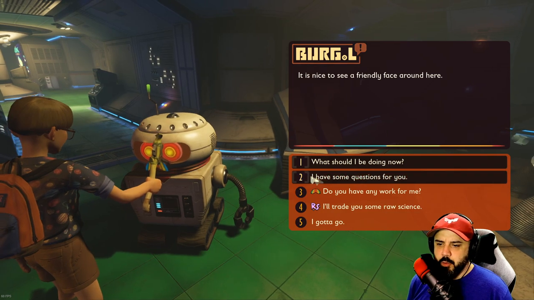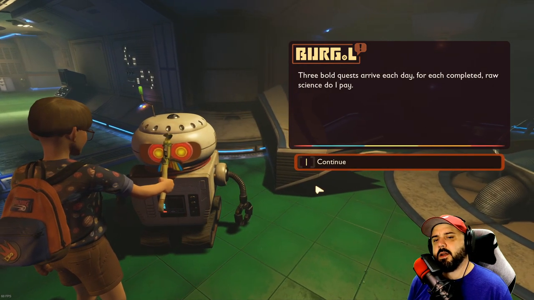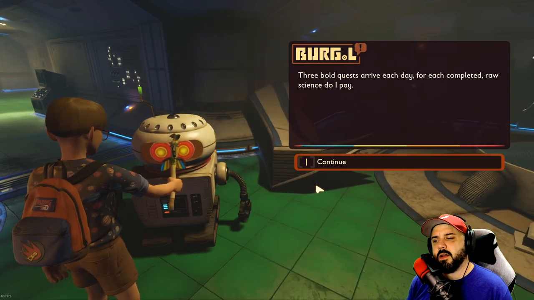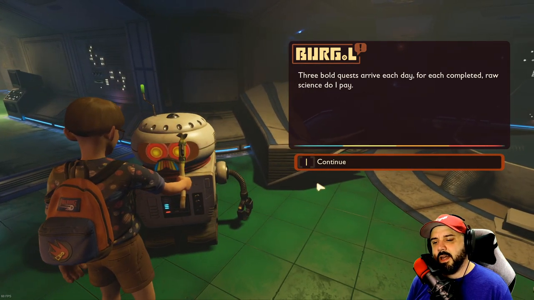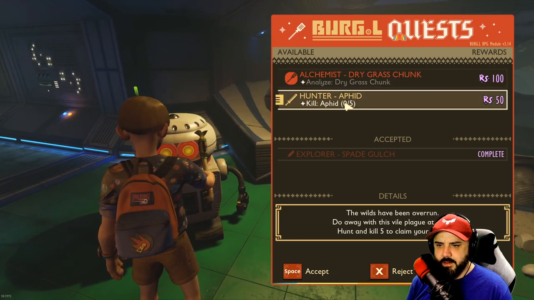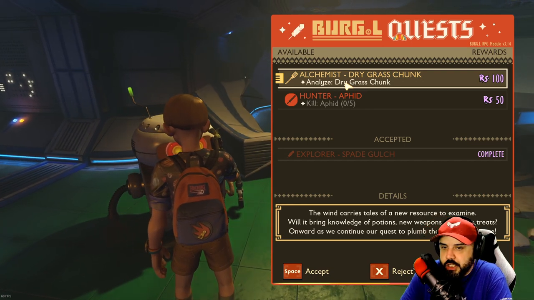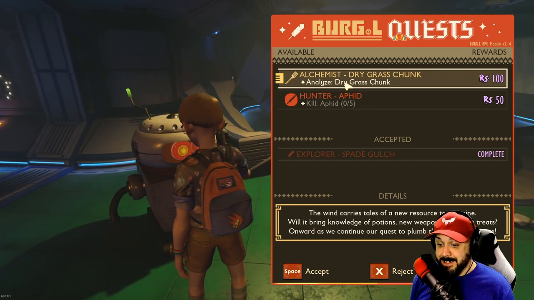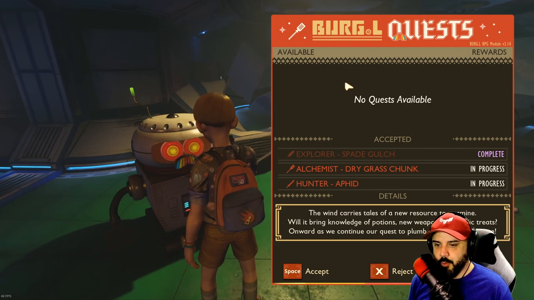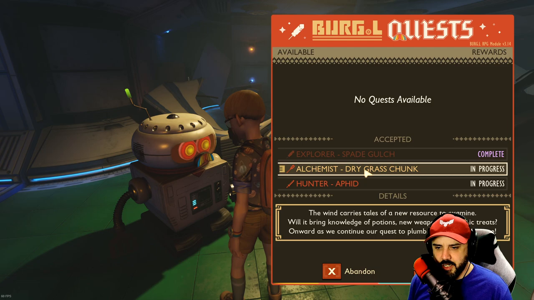Around here. Okay, do you have any work for me? Three bold quests arrive each day. For each completed, raw science do I pay. Okay. Continue. What do we got? Hunter aphid. Kill 5 aphids. I'll take that one. And then the alchemist dry grass chunk. Okay. Accept. Accept. We'll accept them all. We completed explorer. What is the dry grass chunk?